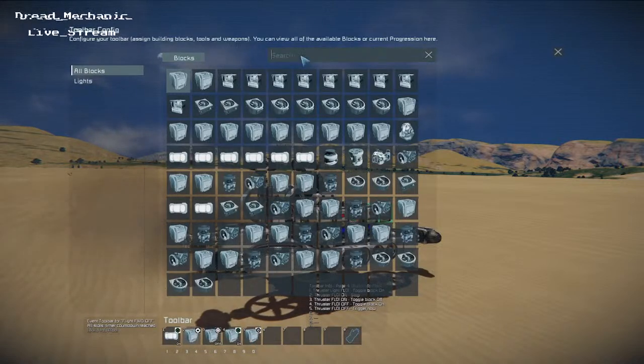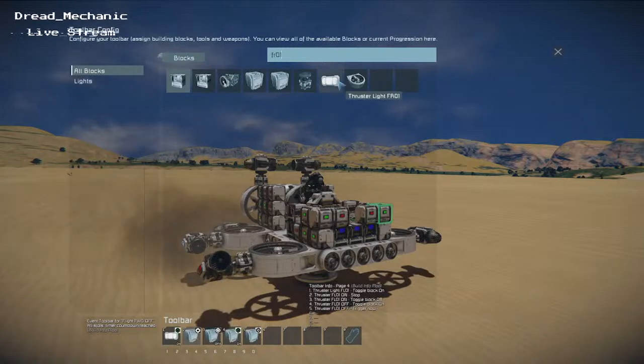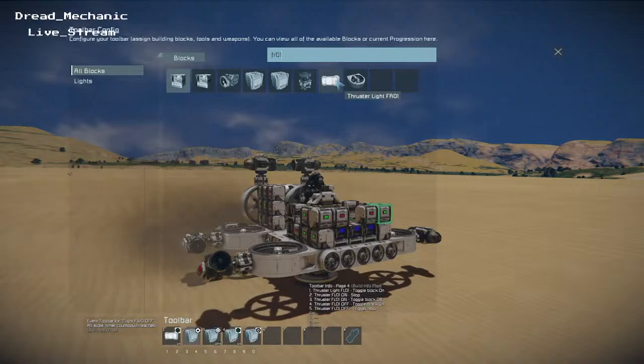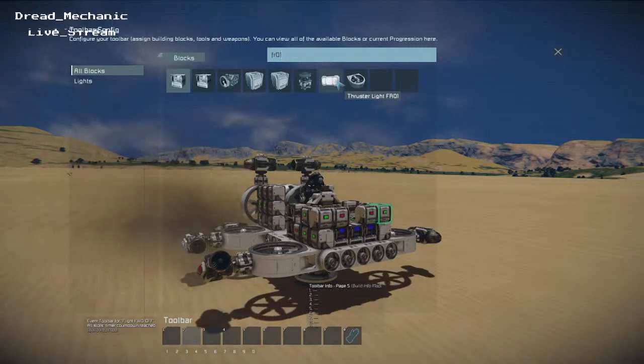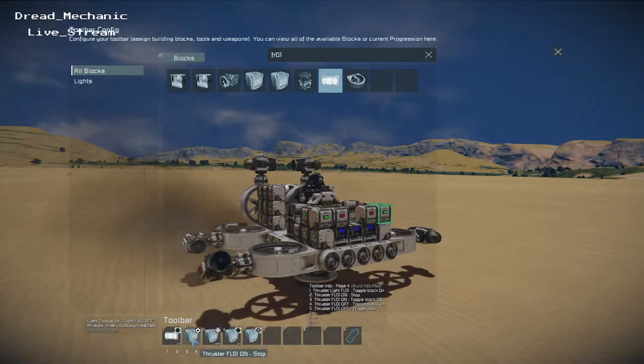So, FR01, first thing we want to do is turn that light back on.